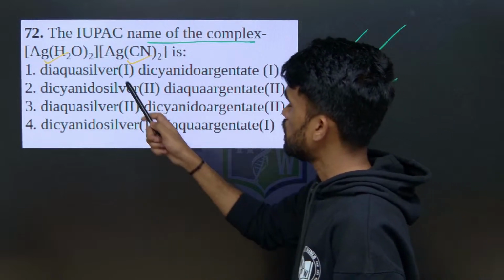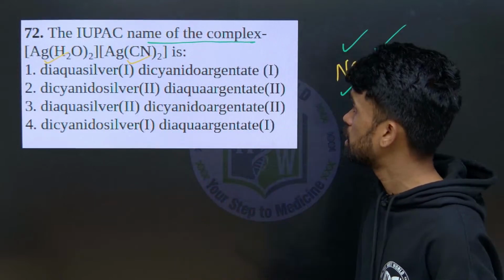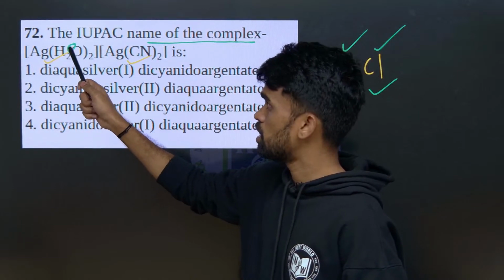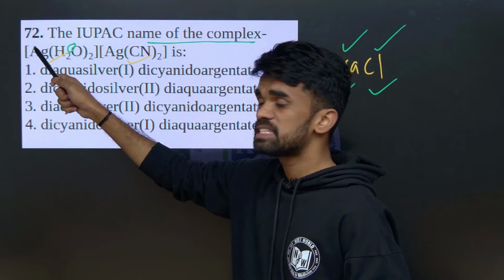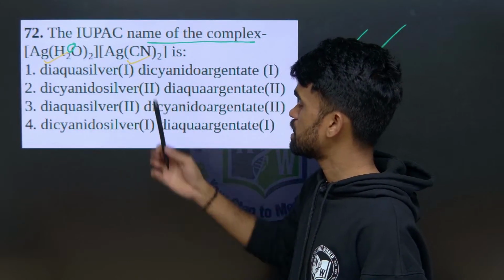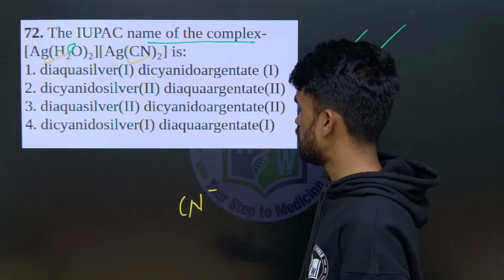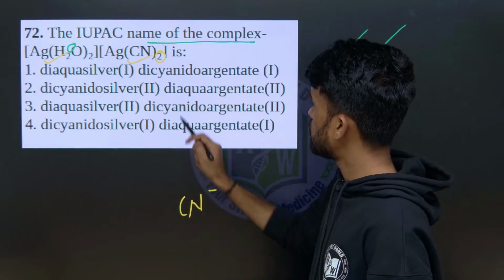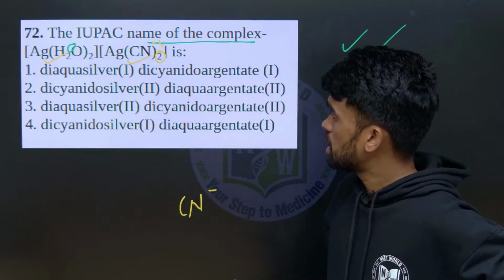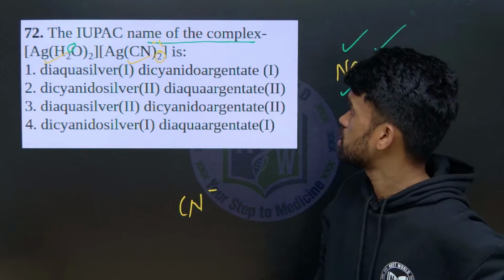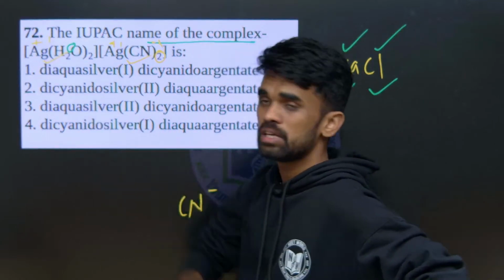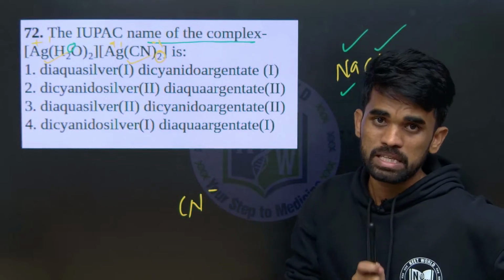Now try to identify the oxidation state of the metal here. The aqua molecule is neutral, its oxidation charge is 0. But here the cyanide ion is CN minus, and like that two ions are there, so it will be -2, therefore silver should have +2. But silver exists with +1 as its stable oxidation state, so give +1 to this one, and for this one also +1. Therefore both silver atoms are in the +1 oxidation state.